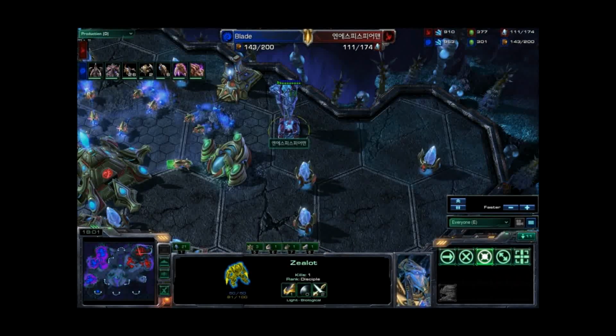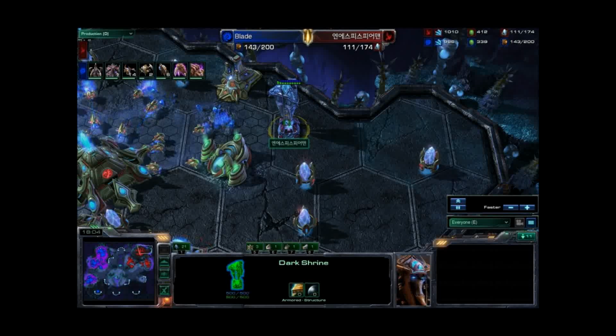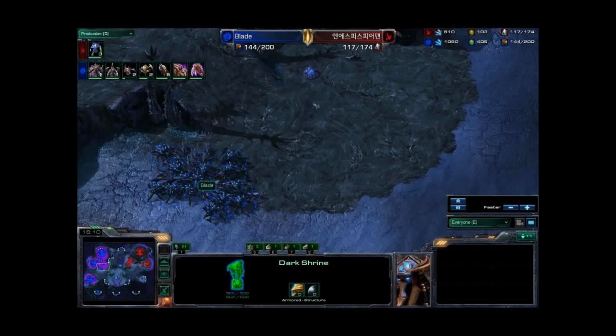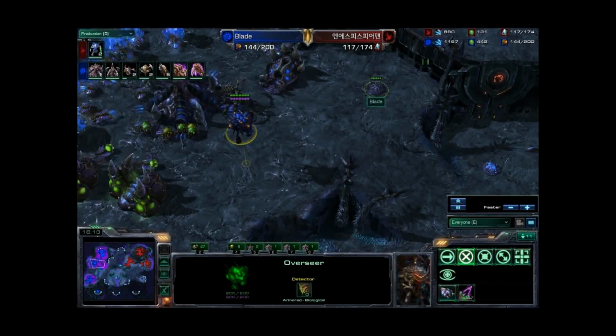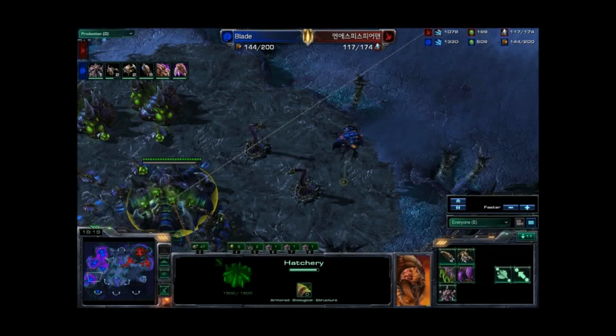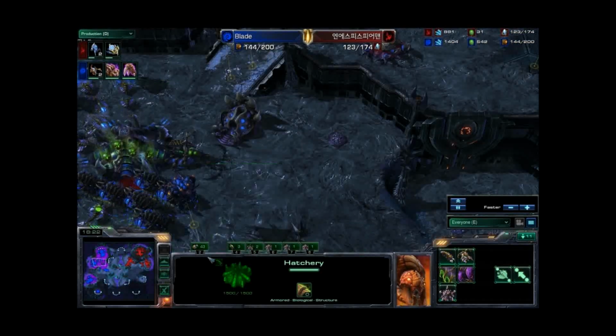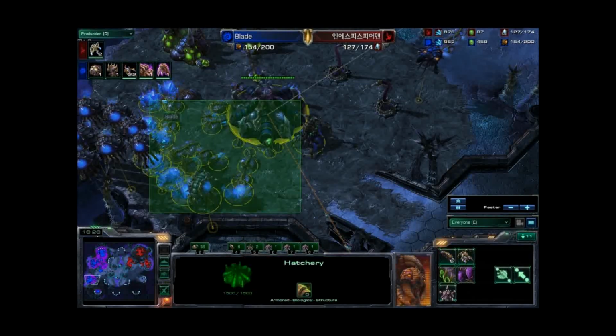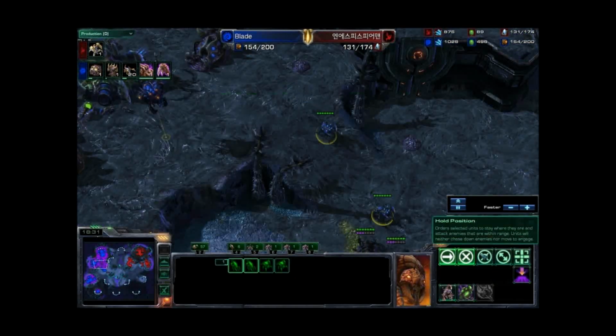Now you notice he has a dark shrine, and like I was talking about, lots of protosses do this, and this can really screw you up if you don't prepare for it. But as you'll notice, I have an overseer here, and an overseer here with 2 spines. I actually should have spines here, but I haven't made them yet, for whatever reason. And that could hurt me, but I'll see the DTs nonetheless.